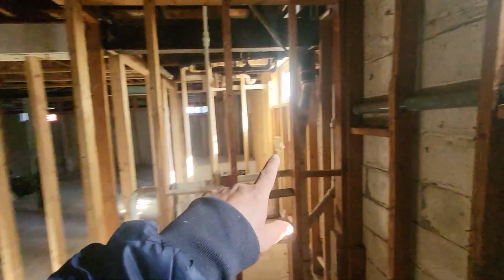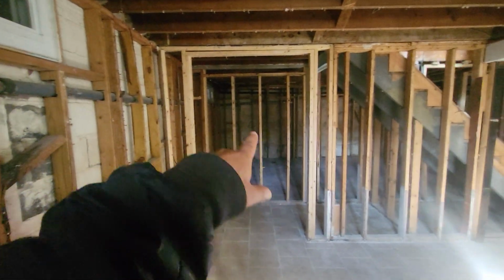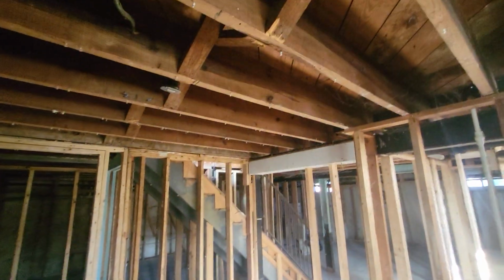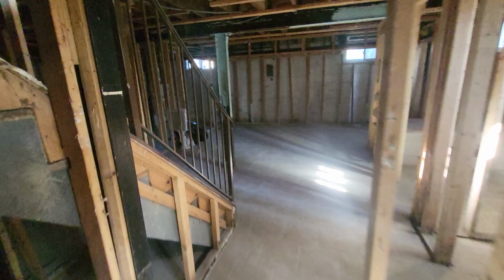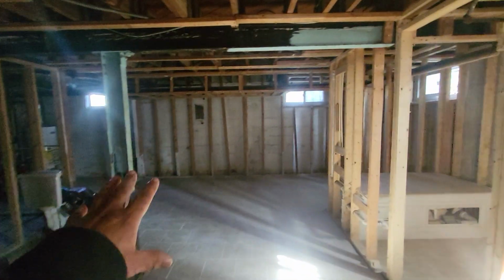And for this bedroom, we're going to keep that closet where it is and put some shelves in there. So this is bedroom number one. And then come out of here. Then you got this as a common space for TV and sofas and chairs and whatever they do. And then this bedroom number two here, it's a big room.